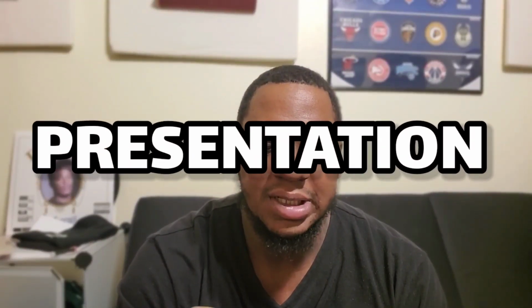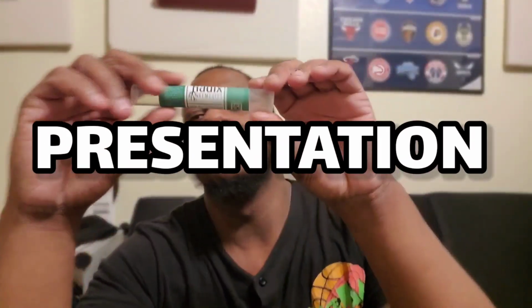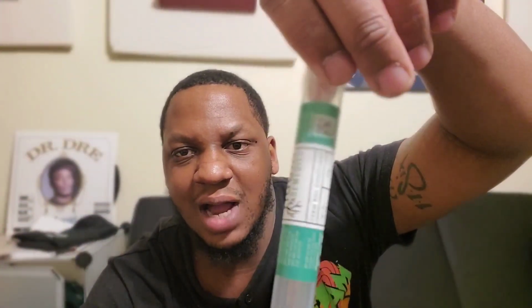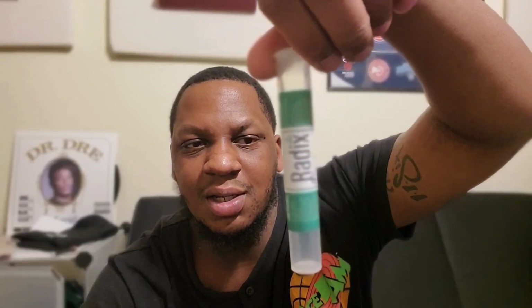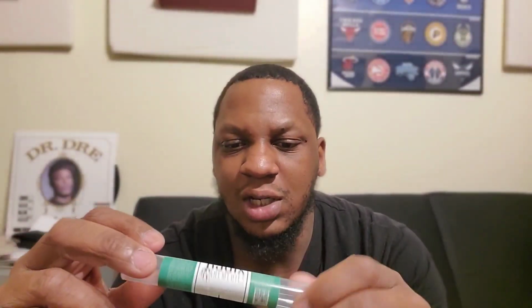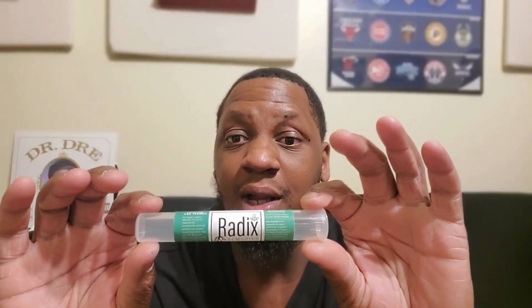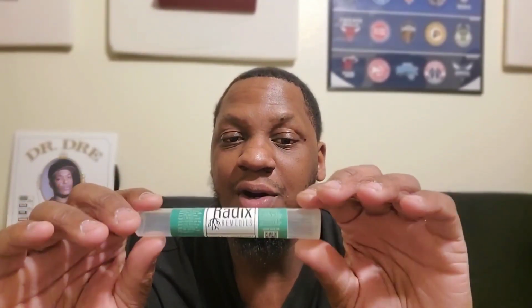As far as the presentation, it came in this little tube, which is not bad. It's not cool or anything like I've seen with some of the other strains. It kind of looks like if you were going to go to the hospital and somehow get a joint, this is what it would come in. So not the coolest of packaging, but it is very professional, and it says all you would need to know just in case you were going to get pulled over by a police officer or something, and you might smell the weed or whatever in your car.